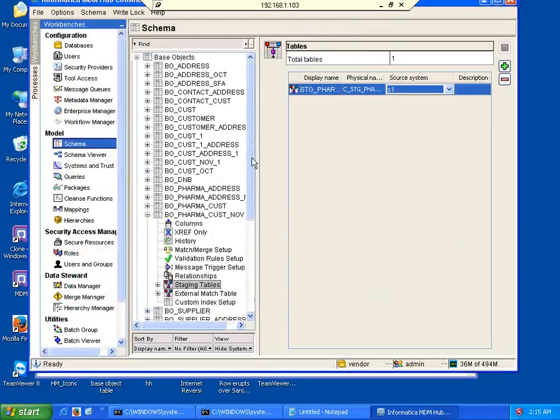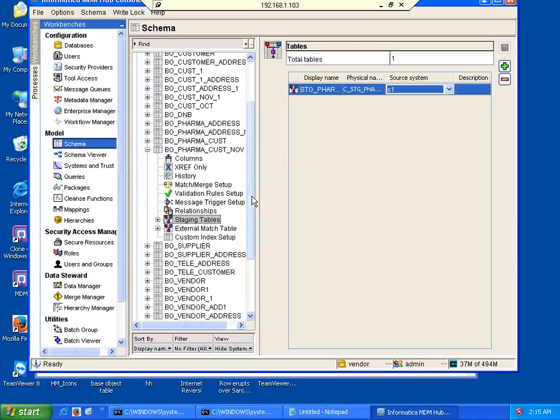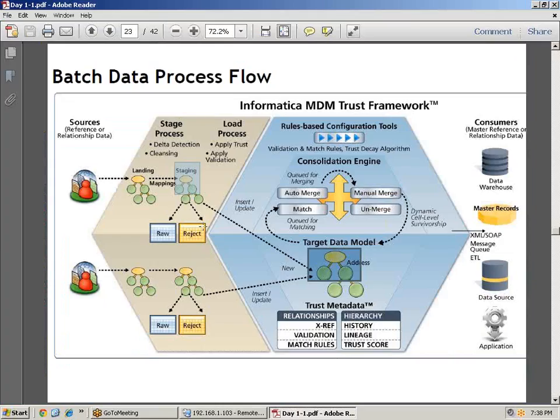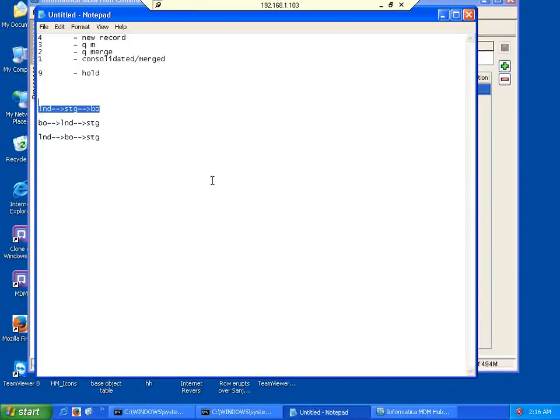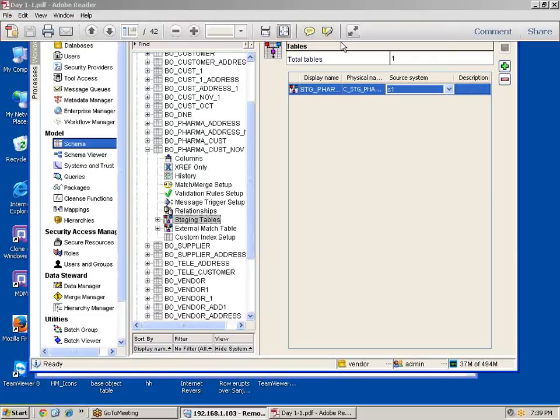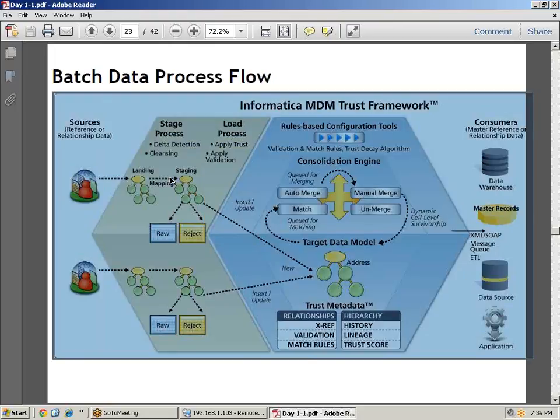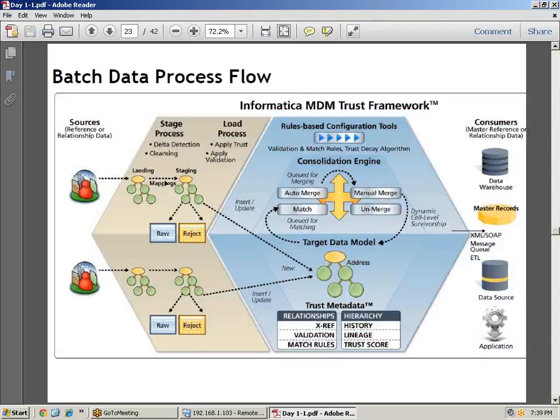So this is how we create a staging table from scratch. Once we are done with that, one staging table is created. Next step is going to be whatever tables are required. We have created those. We talked about the number of tables that we create, and we have done that, either this or this or this, whatever. Next step is operations. What are those? First and foremost operation is performing data cleansing operations. In order to perform that, we need to start building a mapping between landing and staging.